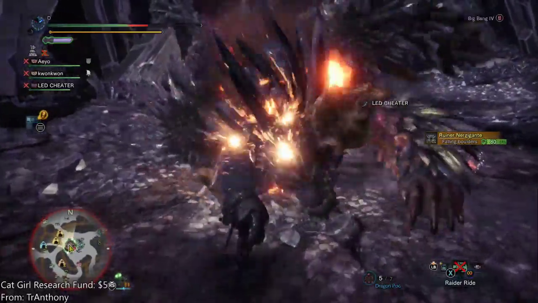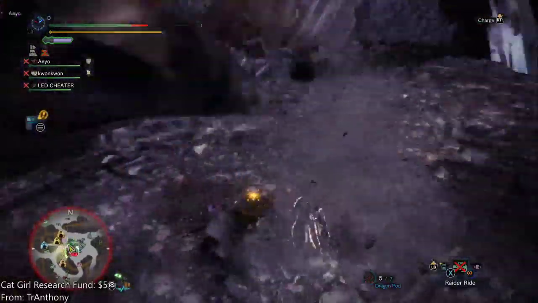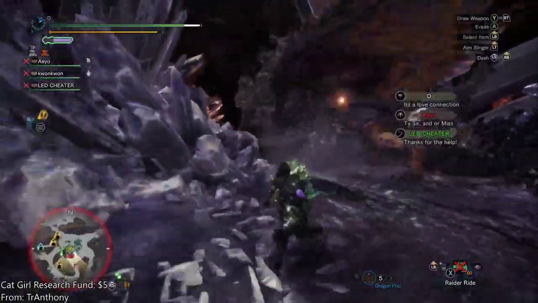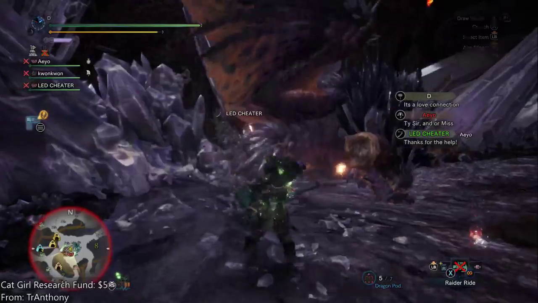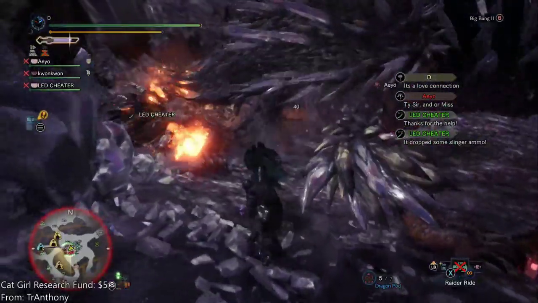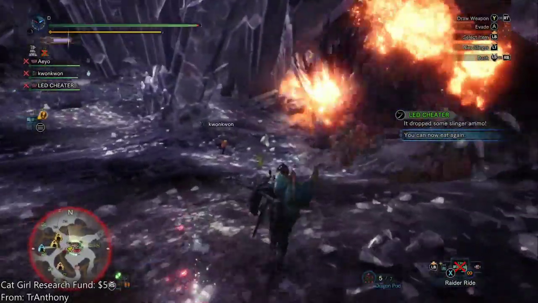Oh, interesting. Look, we're not getting weak spot damage at all. He must have black spikes on his head. The new Runer Nergigante is a little confusing because you can't always tell exactly when he has black spikes. I'm still trying to figure that out. I'm sure there is a way to know. I haven't figured it out myself, is what I'm saying. What, did he just like swim at me?